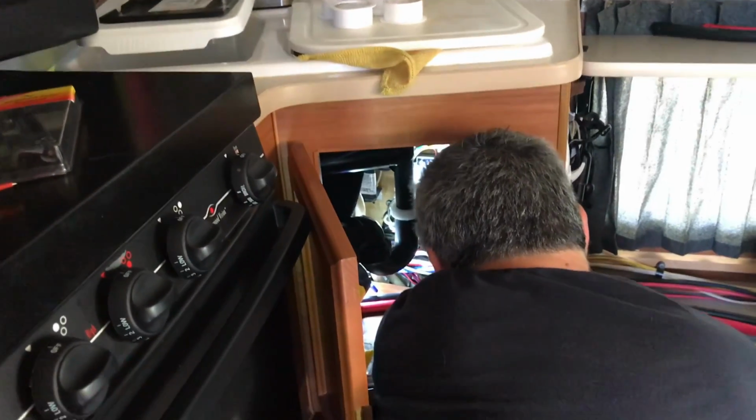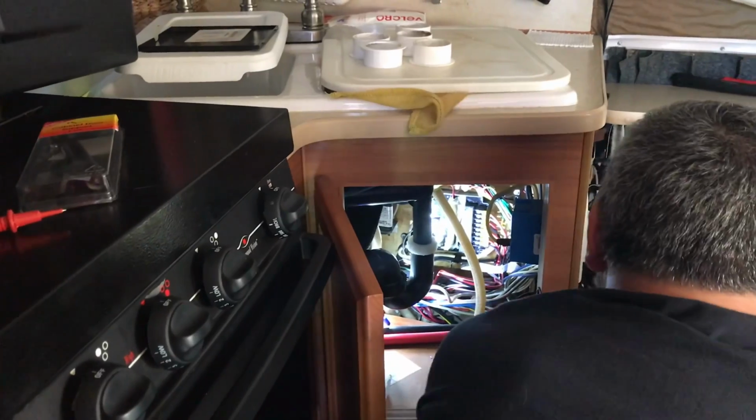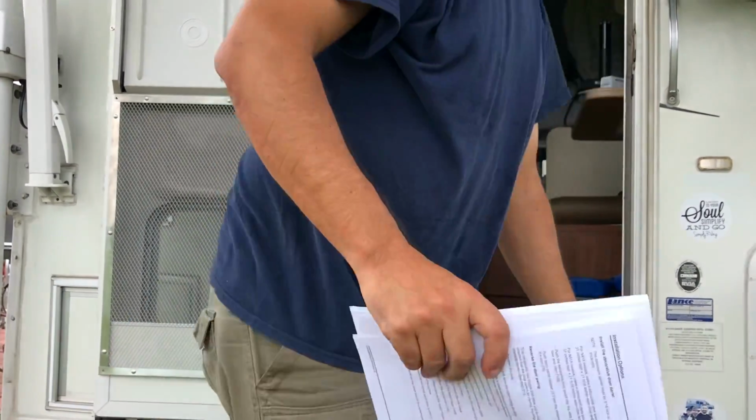Everything's still working even though he disconnected the battery. There's something that's backfeeding, so he's trying to find out what the solution is for that. You need at least a 15 amp fuse in there. We have one? Yeah. We're trying to figure out the refrigerator because he rewired it to a new fuse box, and that's off the batteries.